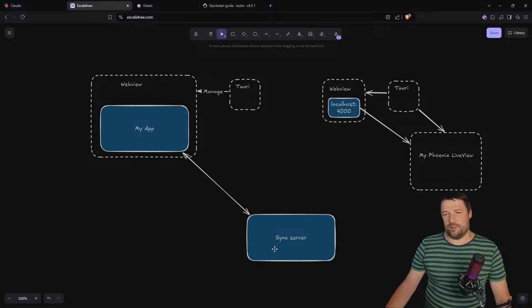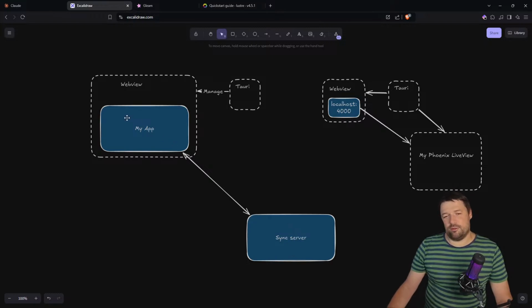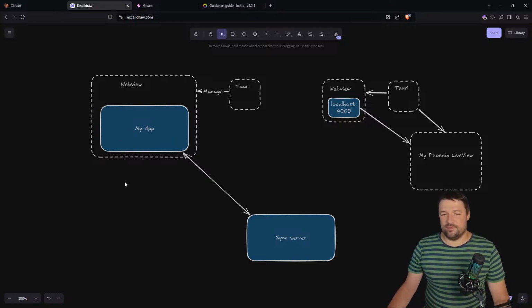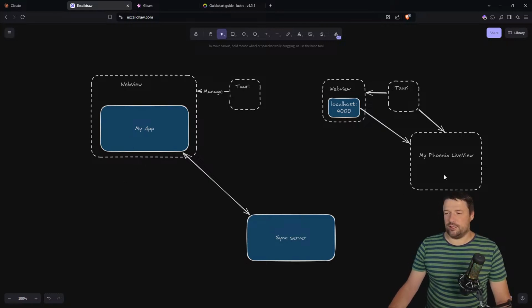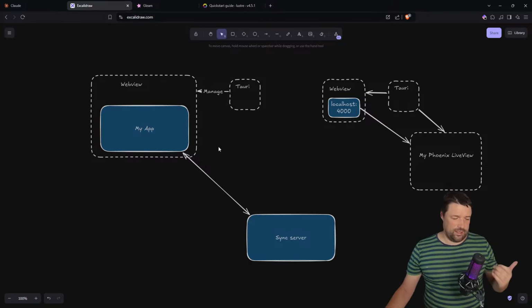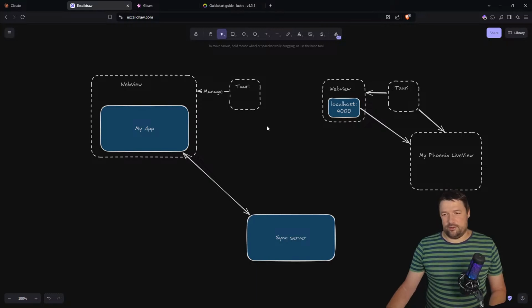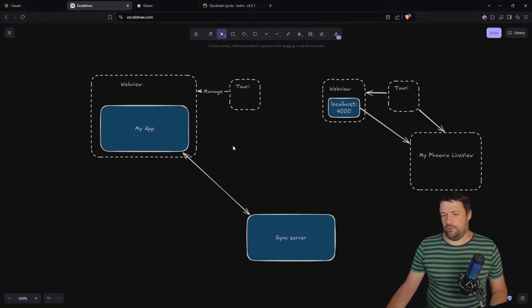So why does Gleam fit very well here? Because Gleam compiles to the Erlang runtime, so I can basically write my sync server with it, and it compiles to JavaScript as well as a first-class compiler target, which is nice. So I can also write a single-page application that I can ship within my web view, and so it fits very well, much better than the Phoenix approach with LiveView, which requires me to run this as a separate process, while here it just fits into the architecture of the Tauri framework. And that's why I decided to switch over.